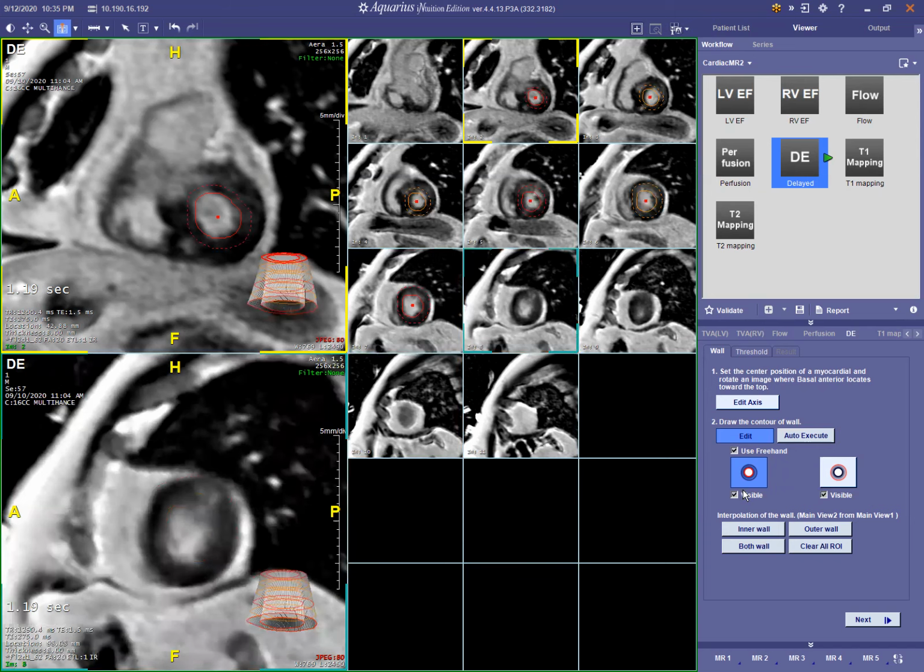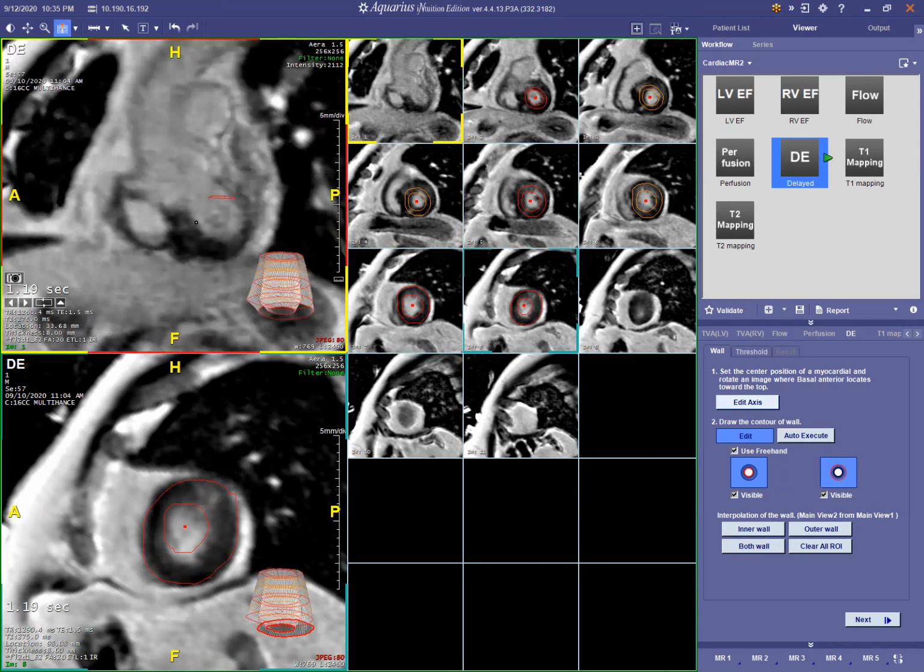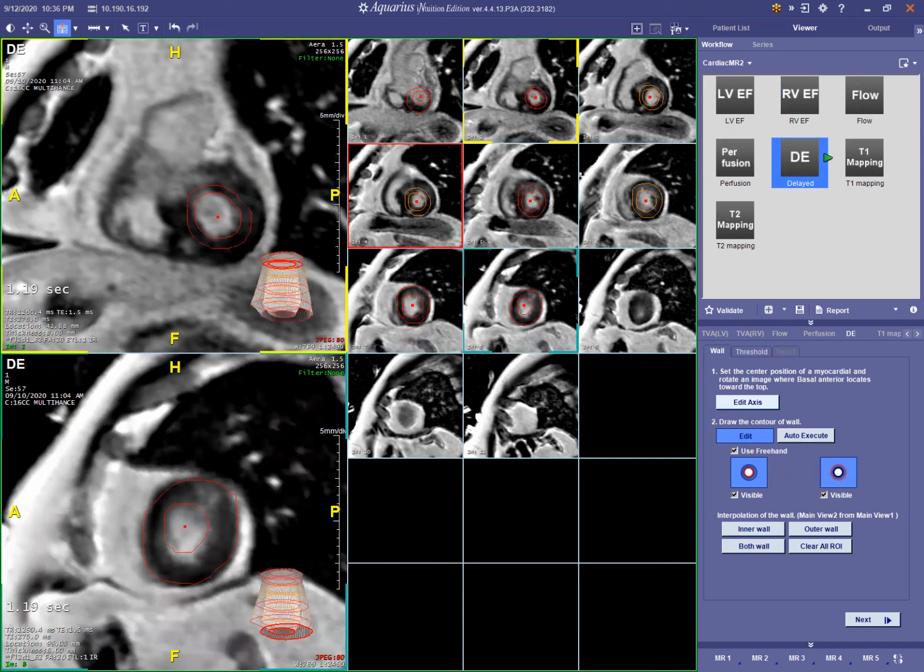Somehow this didn't get any wall, so I'm going to try to draw inner and outer. Do it for each slice because the calculations will be based on volumes later on.